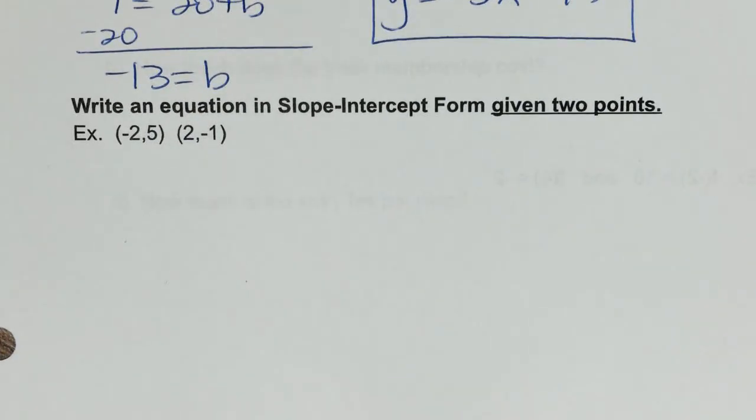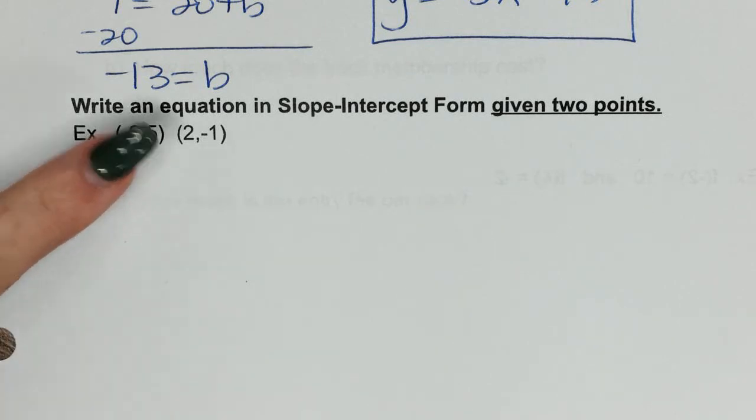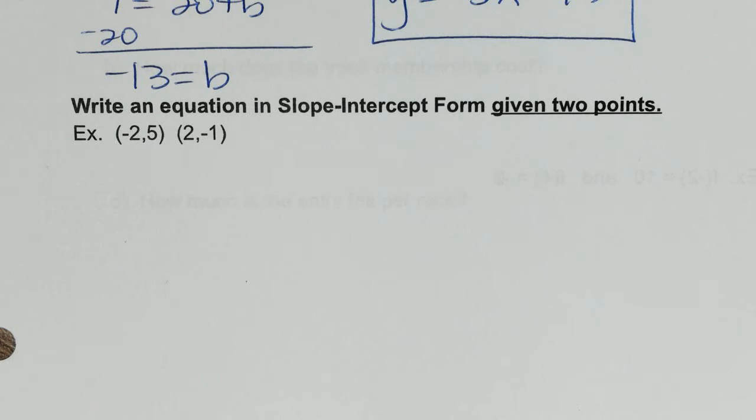All right, the next part. Tell me what's different about it. So 2 coordinates. So this time I have to find the slope first. Now, what can I do on this part to guarantee I get my answer correct? I can use my stat button in my calculator. Am I supposed to show my work on my homework? Am I going to grade it if you don't show your work?